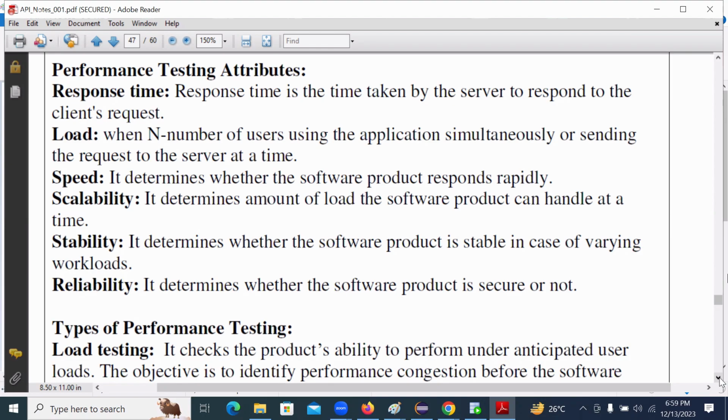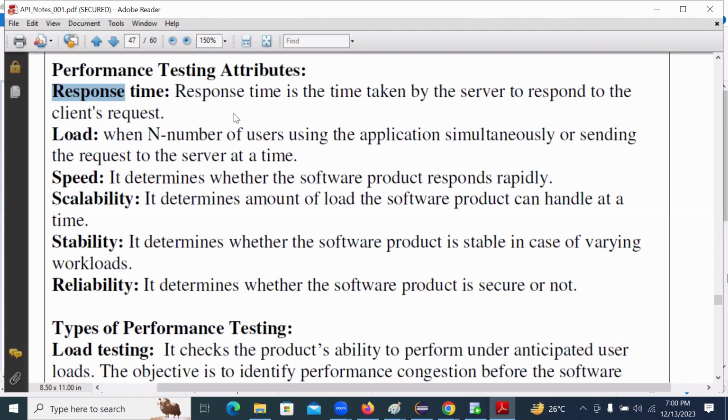Page load time. That is the main objective and purpose of performance testing, considering page load time. While working on performance testing, you have to take care of some terminologies. What is the first terminology?